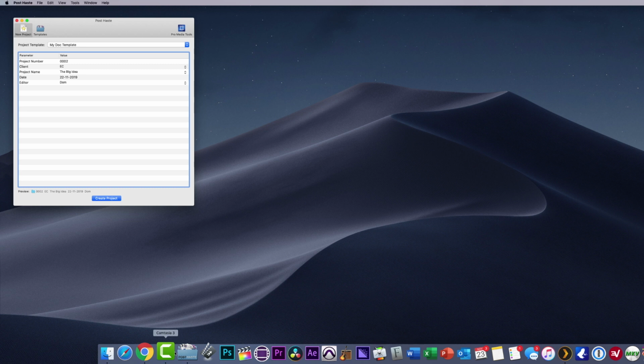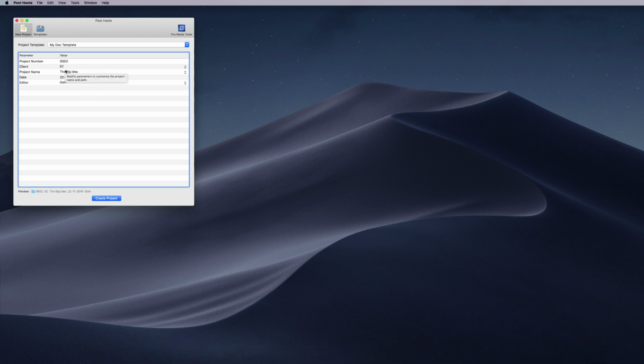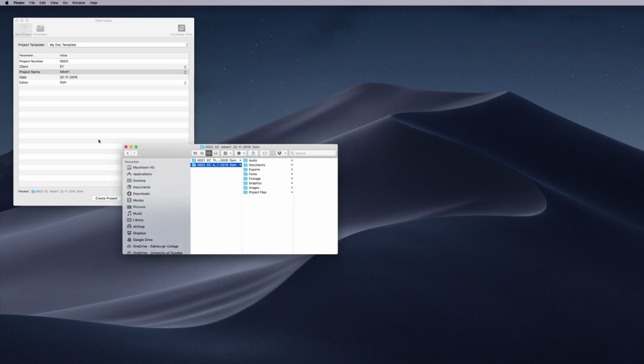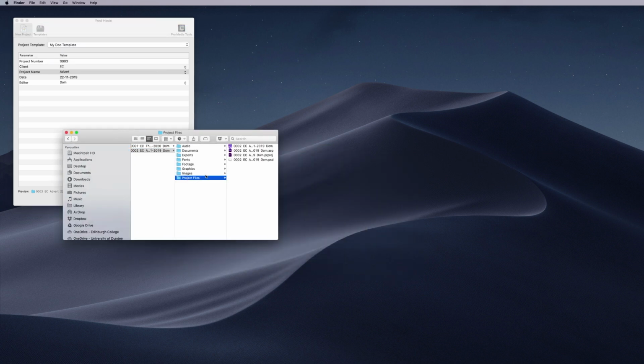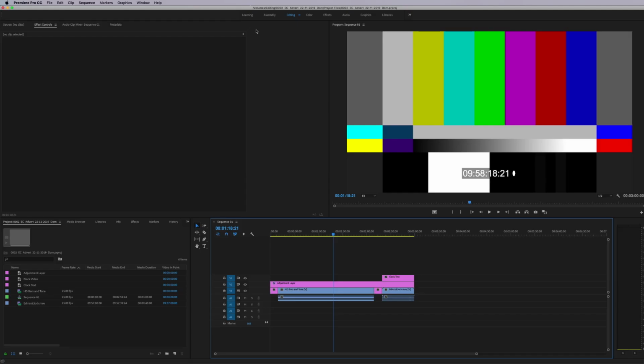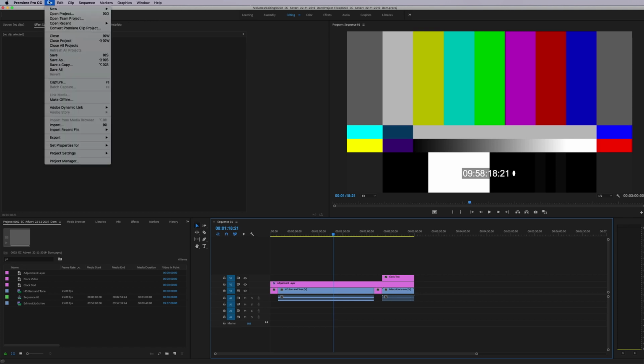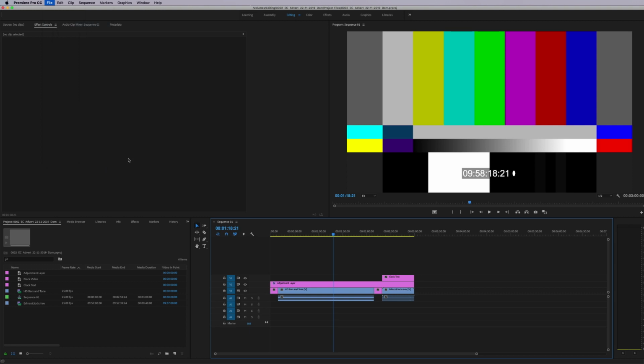Before I do anything, I'm going to create a folder structure for this project. I'm going to use my custom template within Post Haste to create that folder structure. My Post Haste template will create a Premiere Pro project for me. It'll automatically use the audio and video settings I set when I created the template, and the same goes for files, paths and backups. You can see them here under File, Project Settings, Scratch Disks.